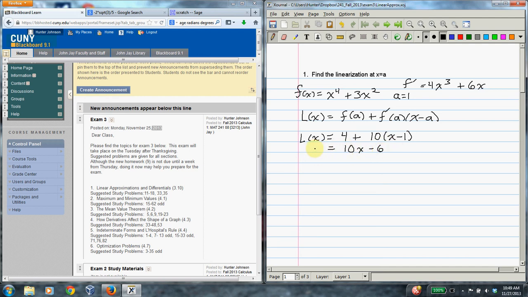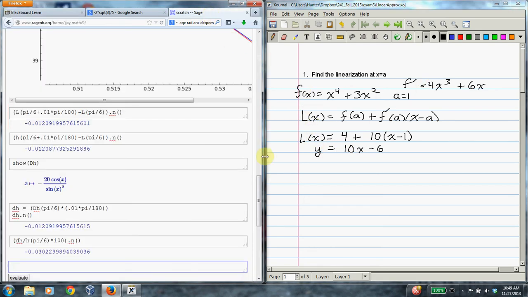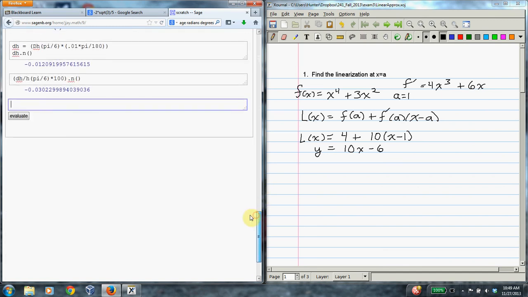And then if you want, you can put this in y equals mx plus b form. And that would be 10x - 6. So this would be a line that describes the tangent line to this function at the point 1. And we could even do it over here if you want.